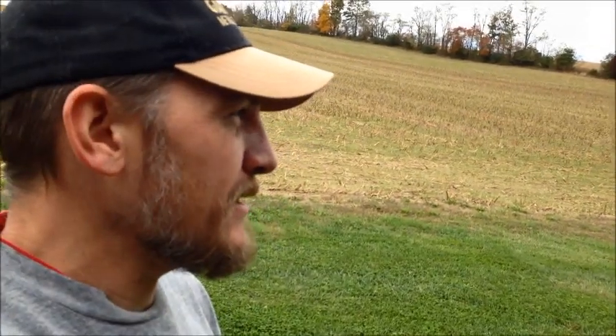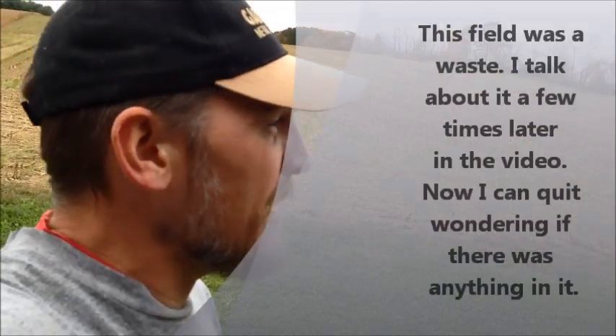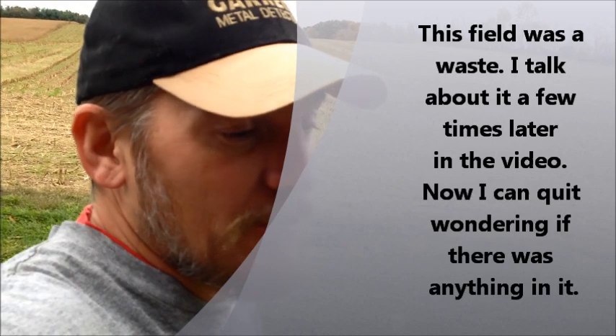I'm out here. This is a piece of property that the original landowner, about half a mile down that way, owns this piece of property too. Now this barn here was built in the 60s, but the farm across the street was built in the early 1800s, and I've never been in this field before. I'm going to head straight out across it up to that hill, which is the highest point around here for probably about two miles.